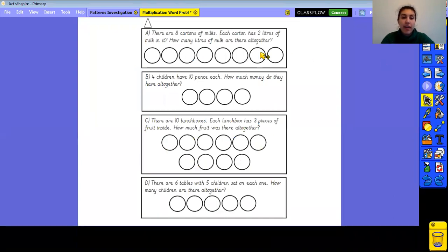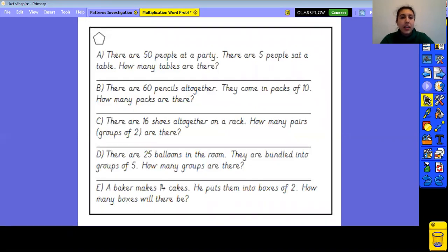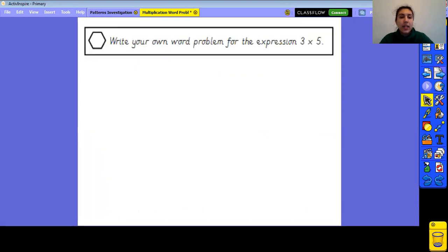And the triangle sheet, there are the number of groups, and you need to fill those with the number of objects that are in each group, and then write your answer somewhere. The square sheet has no visual representation for you. That's not to say that you can't do your own. You can absolutely draw your own to help you work out the answer if you want to, but remember we are skip counting in the number of whatever one of the factors is. The pentagon ones means that we have the total, but one of our factors is actually missing. And then the hexagon sheet after all that is for you to write your own word problem. So remember, have a go at 2 of the sheets that are at an appropriate level of challenge for you.